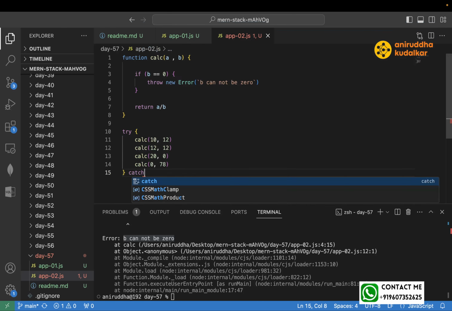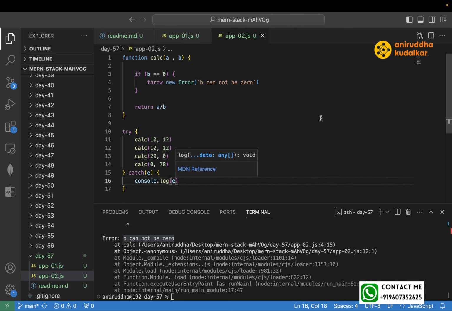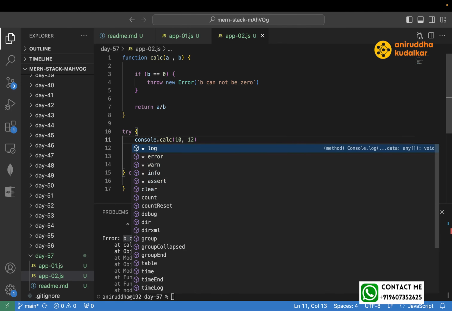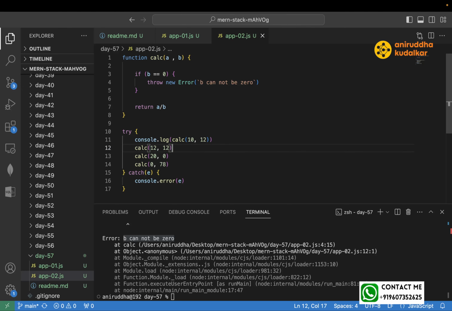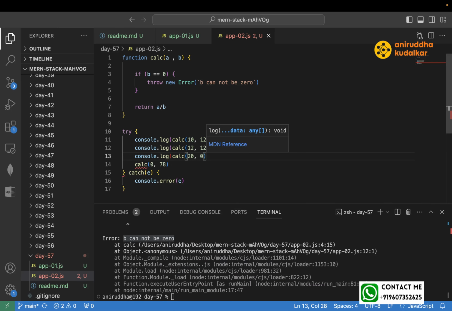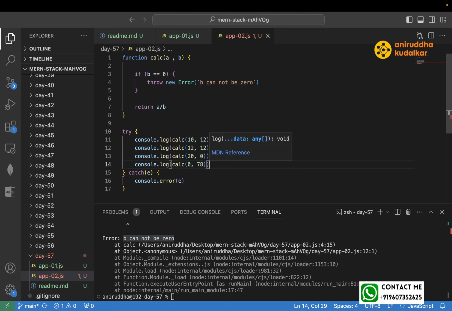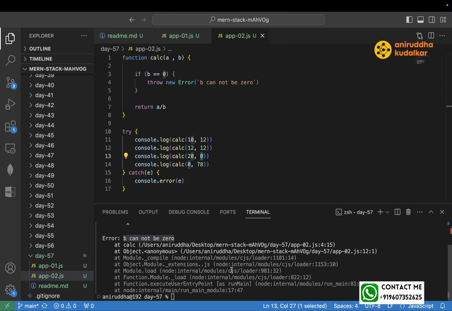Try, catch e, and here we can say console.log e. Technically, errors should be written with console.error. Here console.log is where the expected result should be written, right? This is what is expected. But whenever b becomes 0, it creates the problem.